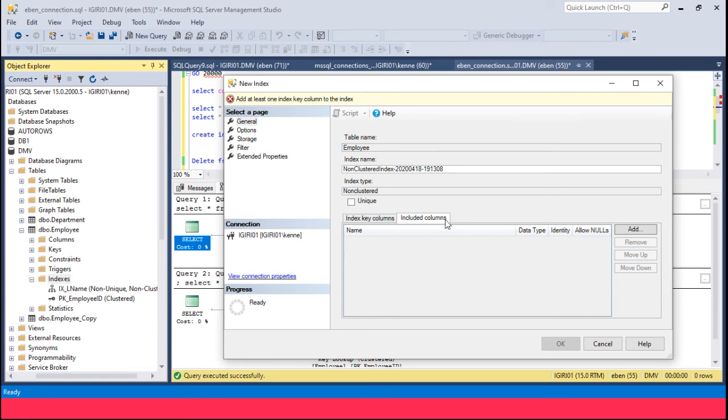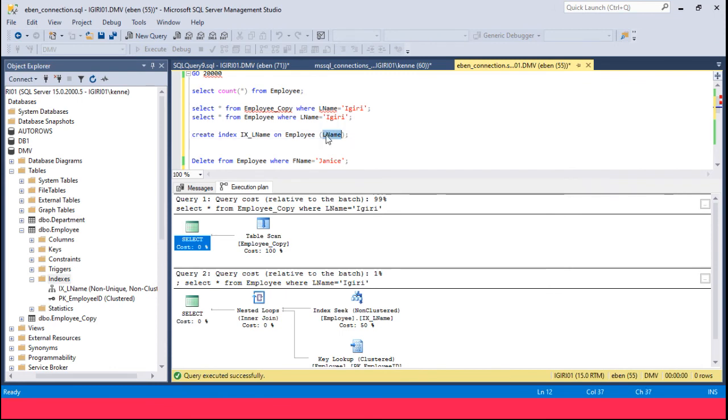There's also something called included columns, where the columns are not really part of the index, but when you are using the index, you can actually query the data from those included columns. You call that kind of index a covering index. So those are the basic things you provide. SQL Server now handles how that index is physically structured. And when you have an index on a particular column, SQL Server also decides whether that index is worth using or not.